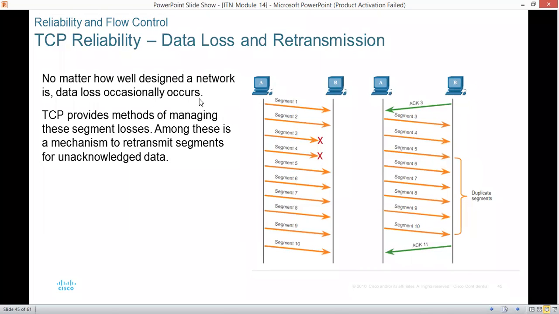And of course, when it's retransmitted, there should be some form of duplicate, because first it is sent, but then it was not received, and has to be resent. No matter how well designed a network is, data loss occasionally occurs. So TCP provides a method of managing these segment losses. Among these is a mechanism to retransmit segments for unacknowledged data.